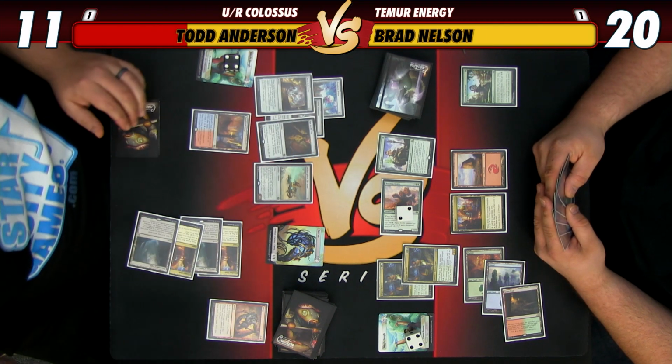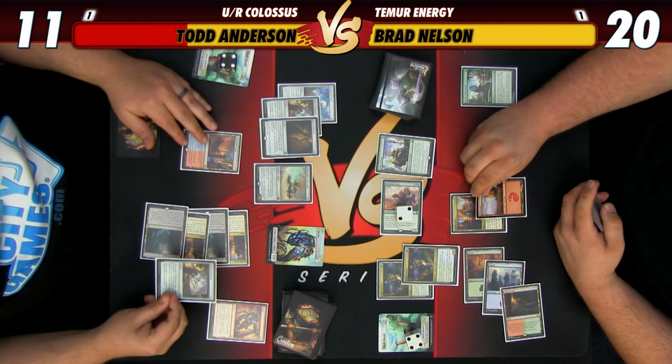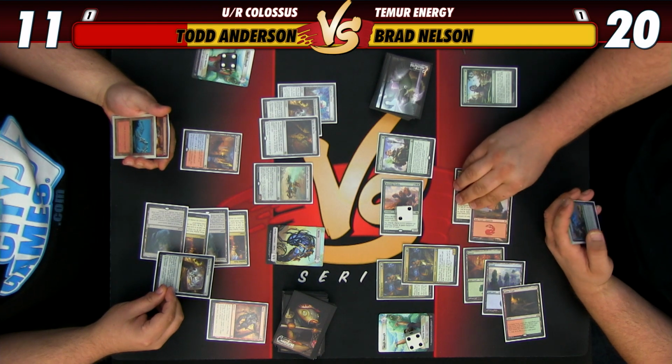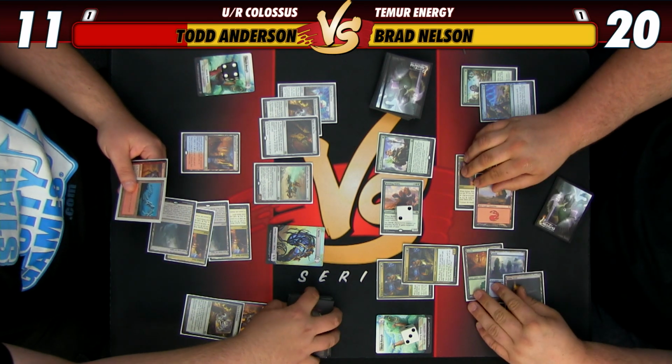Servo schematic number 2. I might counter it. Sure. Yeah. Just because that is exactly enough for a Colossus, and he might be trying to just cast his whole hand. So I'm going to negate it. Okay. Negate. It is. All right, go.